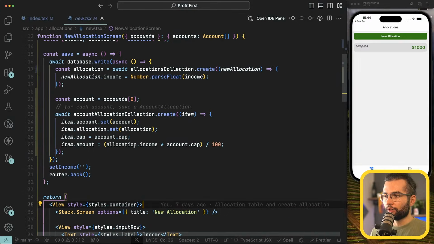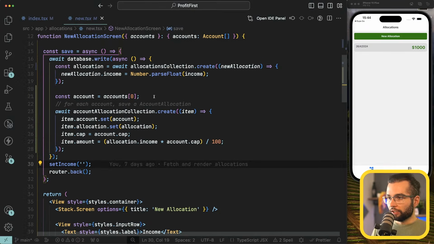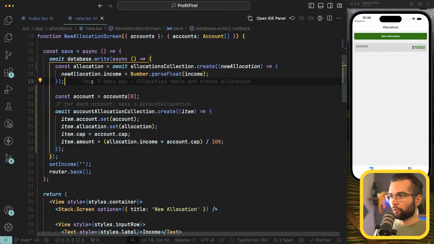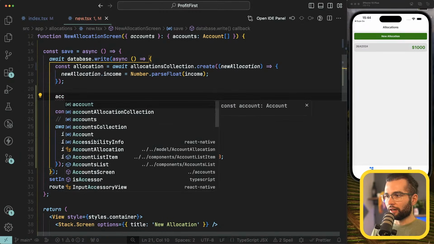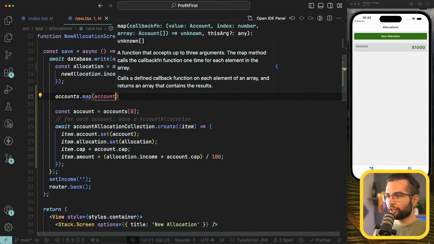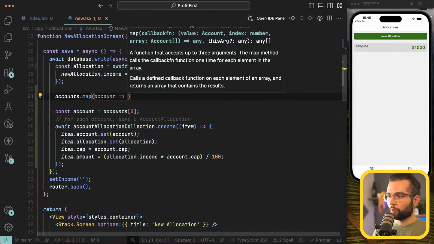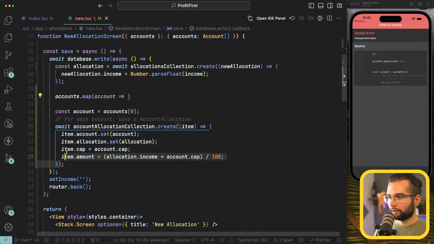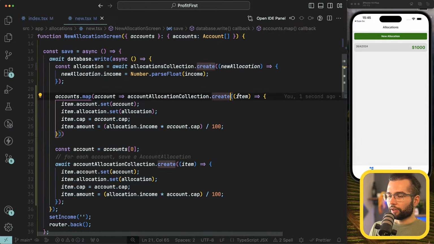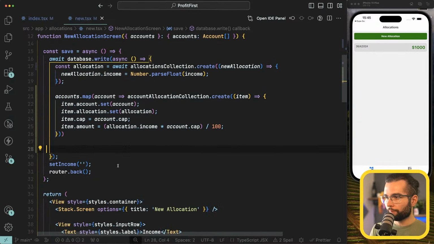So let's go back into the new. And what we need to do is, instead of doing it like this, we're going to have to map for all accounts. So accounts.map. For each account, I will do this account allocation, create item. I'm going to delete this one.